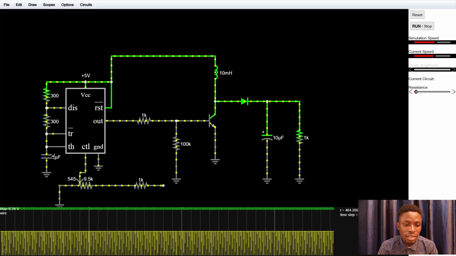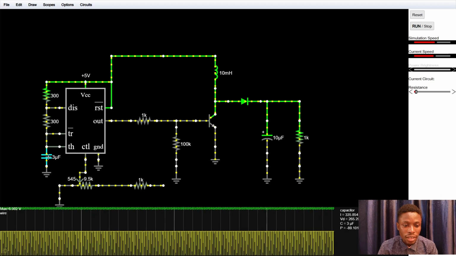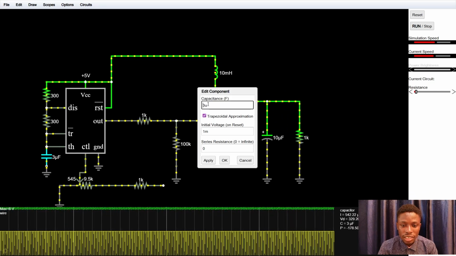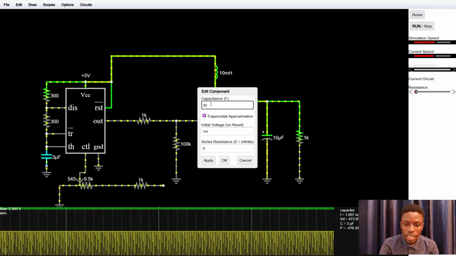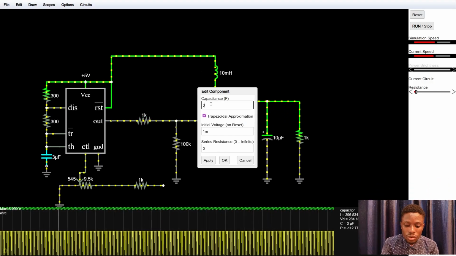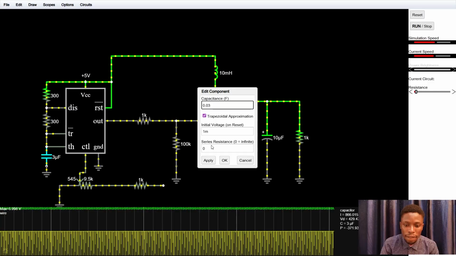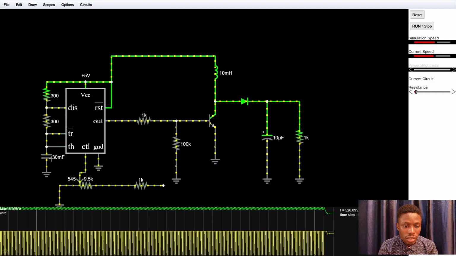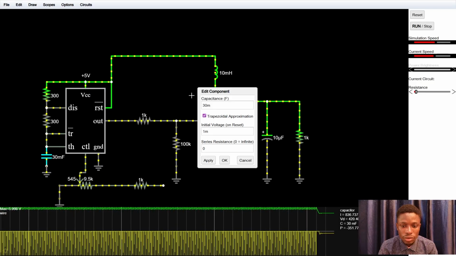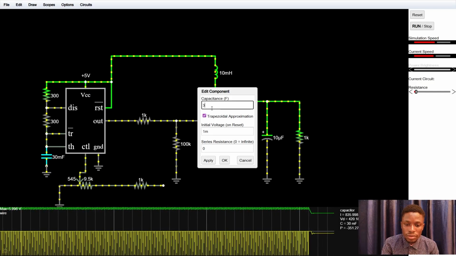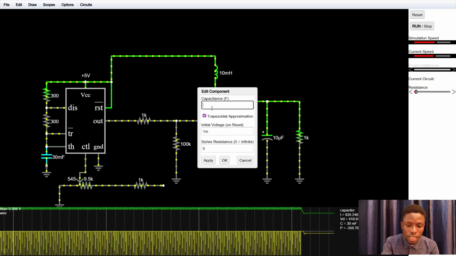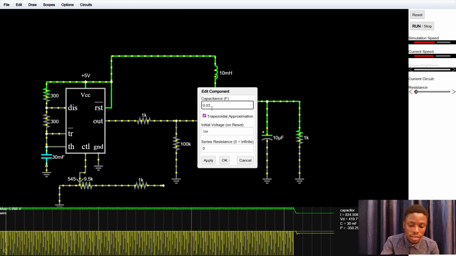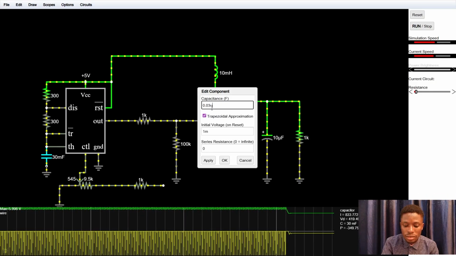So let's change the value of this capacitance to like 30 nanofarad or 0.03 and click OK. That's 30. Oh, no, that's not what I mean. It was 3 microfarad before, 0.03 microfarad.